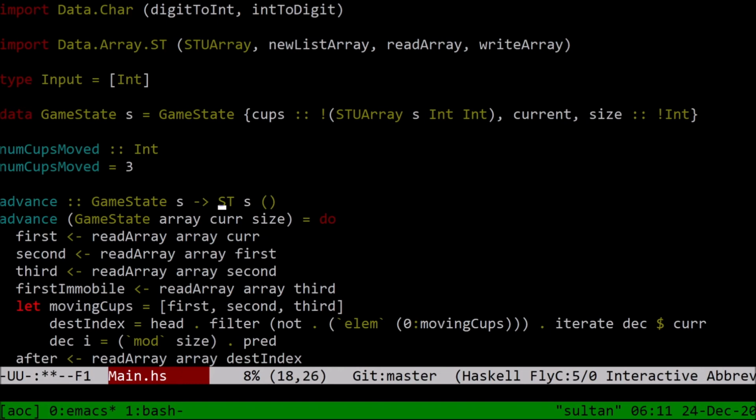Huh. Oh, no. I actually do need to return the current element. I need to change this.